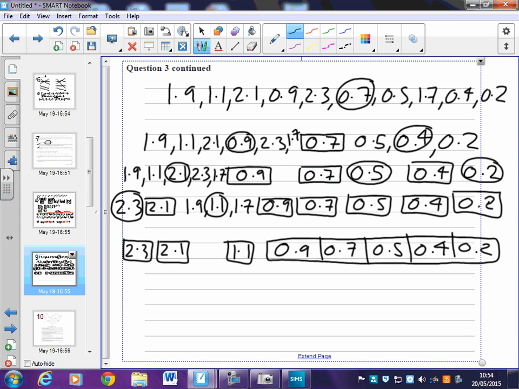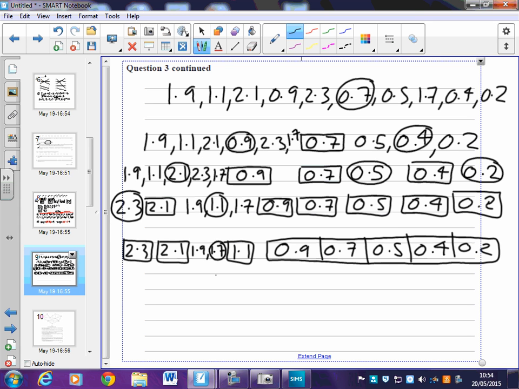Right, so I've now just got the 1.9 and the 1.7 to sort out. 1.9 is going to go on the left, as is the 1.7. And obviously we can see that my list is now in the right order, but I'm not done yet because it's D1, we'll get to do lots of extra working out. So 1.7 is my next pivot.